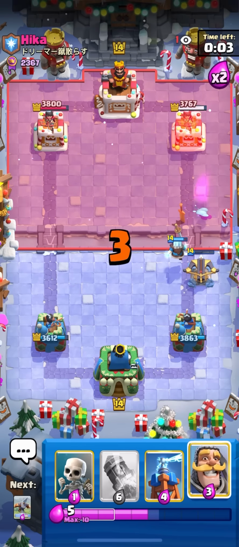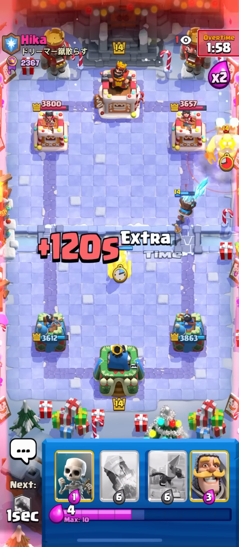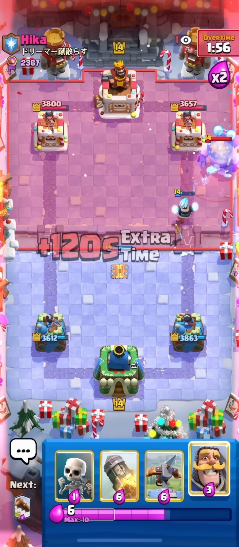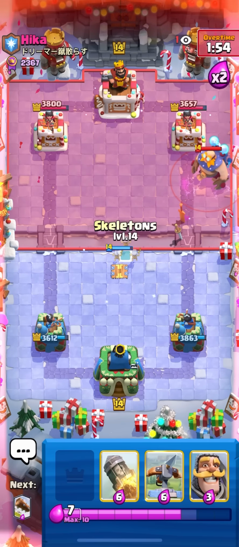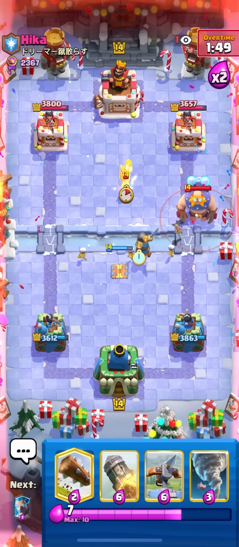I just realized that he has Bomber and Barbarella. Usually it's either one or the other for the E-Giant players, but anyway, it's fine. I'm just going to stack a Tesla up high. He's going to go with an E-Giant in the back. Okay, we need to try and protect this Tesla as much as we can. Going to go Knight up high. He might lightning both of those.